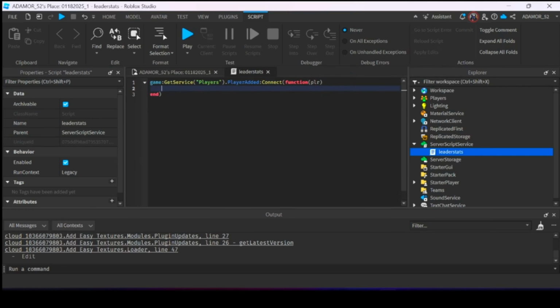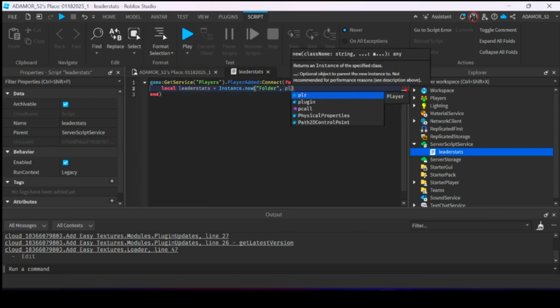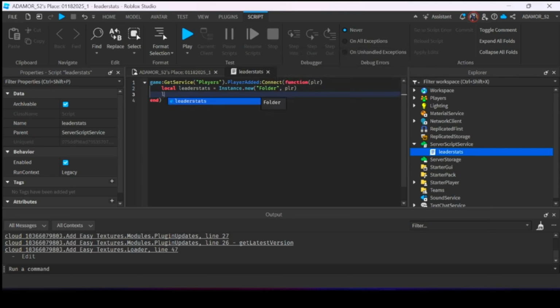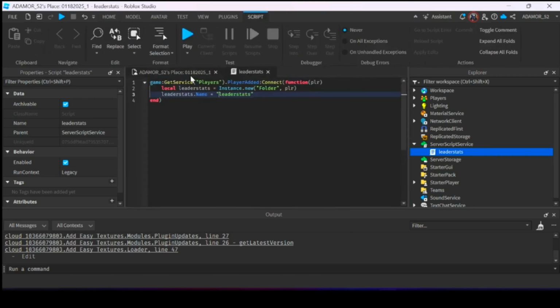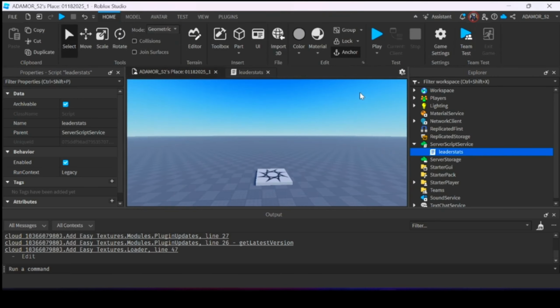Now let's make a variable for our leaderstats, so local leaderstats equals Instance.new. This will create a new instance and the instance will be a folder and the folder will be inside our player. And now let's rename it to leaderstats. It has to be exactly like this or it won't be shown in the top right corner.